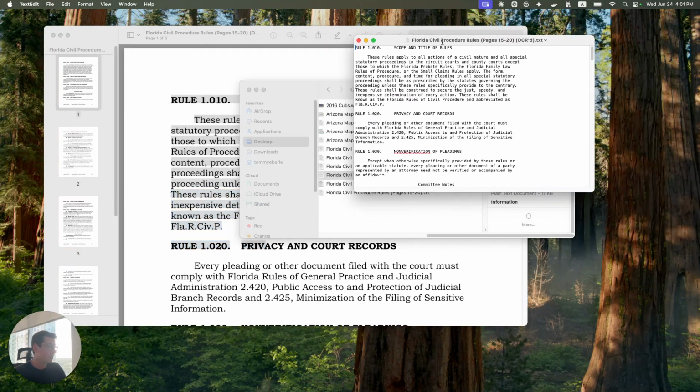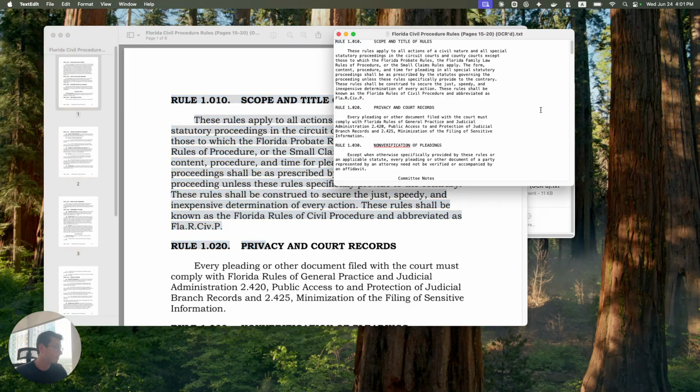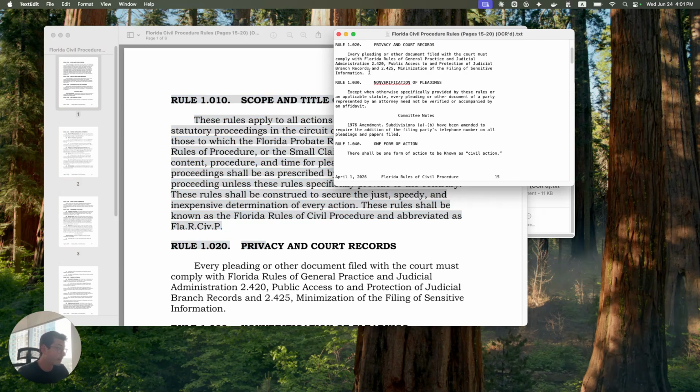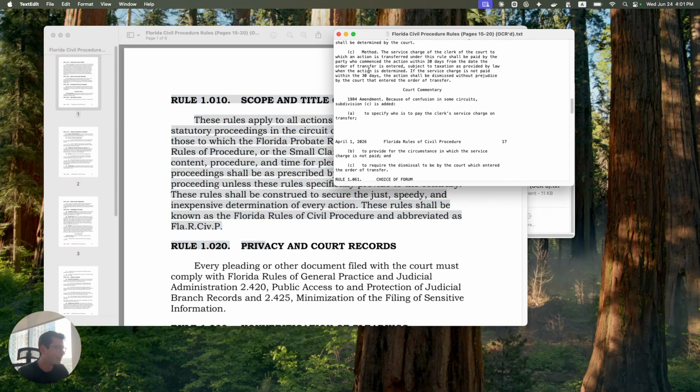So I'm going to pull up that TXT file. And again, this is the TXT file that I generated by running OCR. So we basically had the computer look at the image and figure out what the text was. And this is different than the original PDF where it was able to get the text from the word processor and just attach it to the PDF. So if we look here, it looks pretty good. And I think we're going to have to look a little bit before we find the first kind of weird thing.